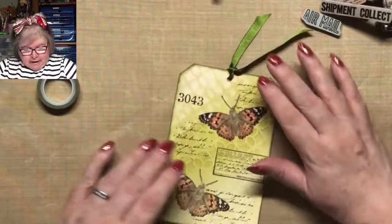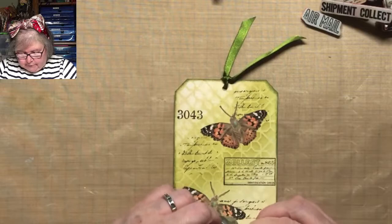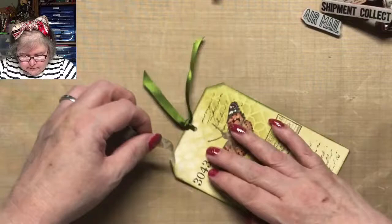I'm going to give this design tape, as it is called, a little try, and if I don't like it, it can just get pulled off again. So I'm going to bring it down that way to there.